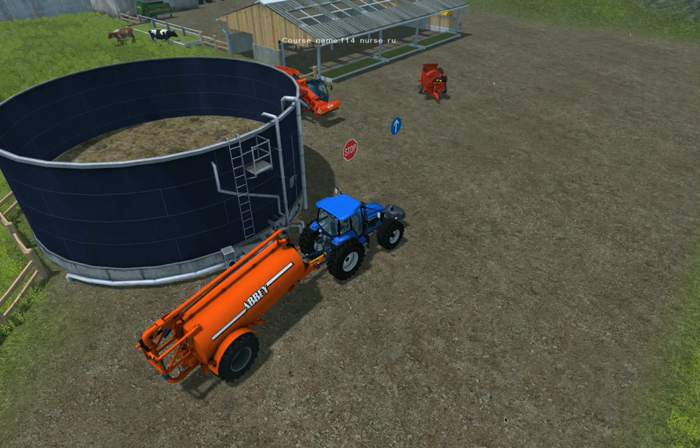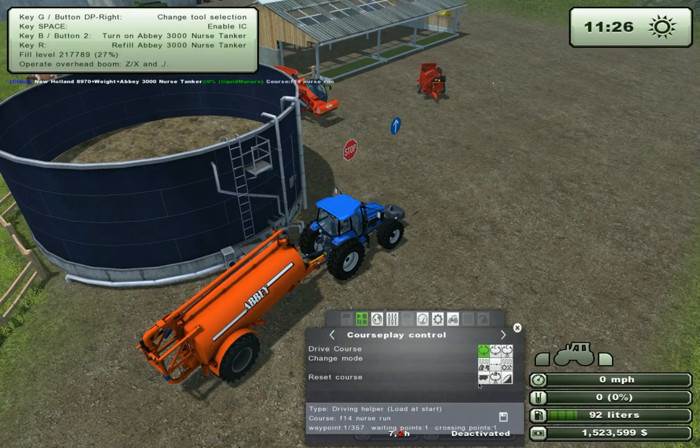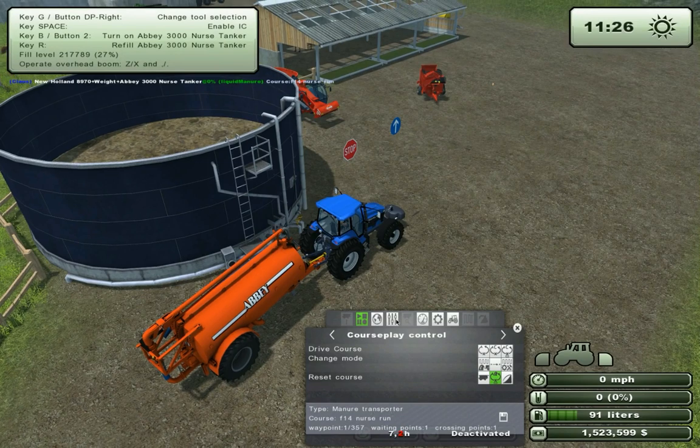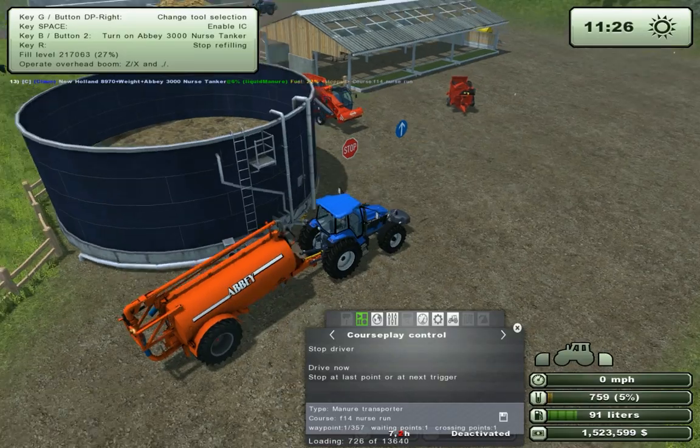Nurse run. We need to change it to manual transporter. Be sure that this one drive on is at 100%, or it won't fill up 100%. I think that's around it, so let's just drive course, and it's filling up.